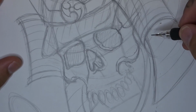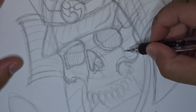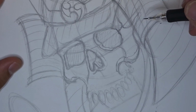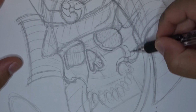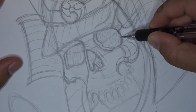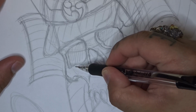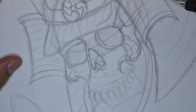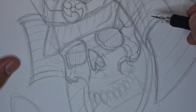Now, just to add a little bit more detail to our cheeks here, we're going to add some contour lines that basically come out of the eye socket, following the contour of the cheek, and then cut back in that under portion of the cheek. So basically an opposing curve. We'll add one more on this side, like that. And these can be done with really, really thin lines in your final line work. Might add one more across here. And we'll do the same thing on the other side, just coming out of the eye, and then back under the cheek there. Again, not completely necessary. It's a bit of a style preference thing, and you can just mess around with it. That's just the way that I like to draw my skulls.